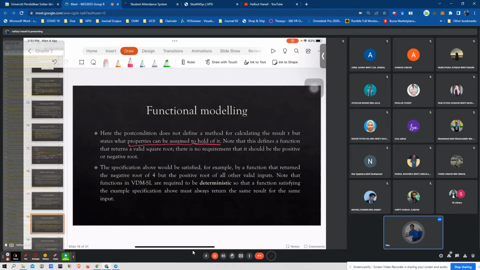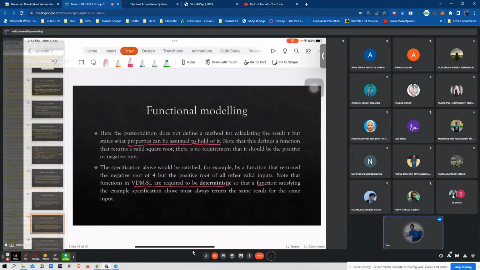Okay, and then the specification above will be satisfied, for example, by a function that returns the negative root of 4, but the positive root of all others is defined as a valid input. Note that functions in VDMSL are required to be deterministic.